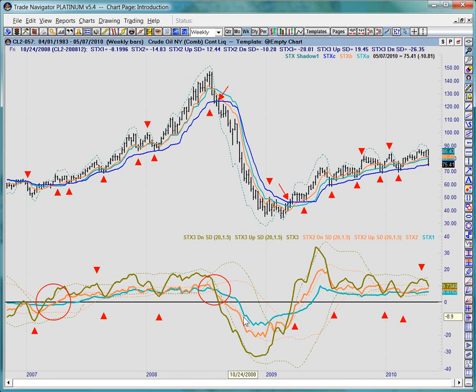They can also be instrumental in identifying overbought and oversold conditions. That is, we have an overbought condition here by virtue of the fast being above its standard deviation band. Same in this zone here. These are in trend direction, by the way, because of the fan position. Same condition exists here and here as well.